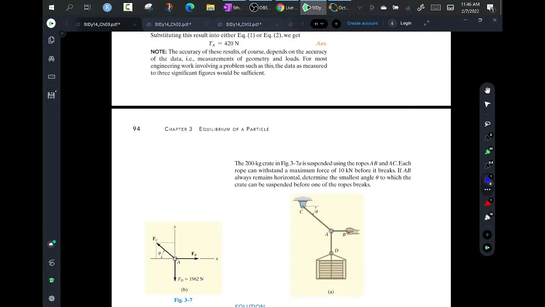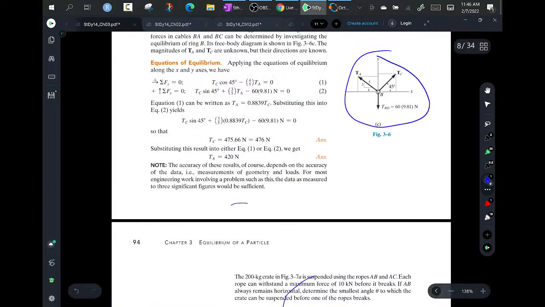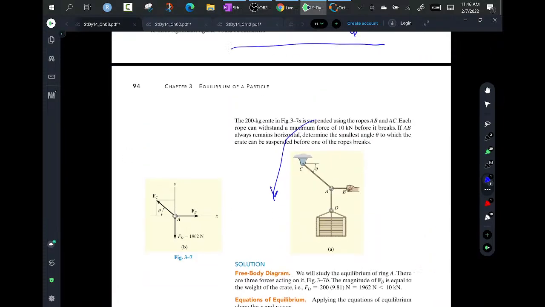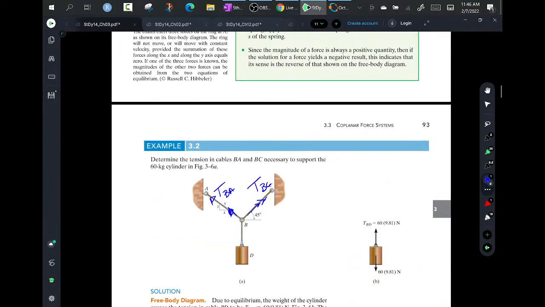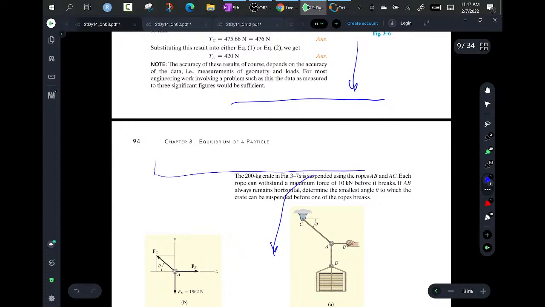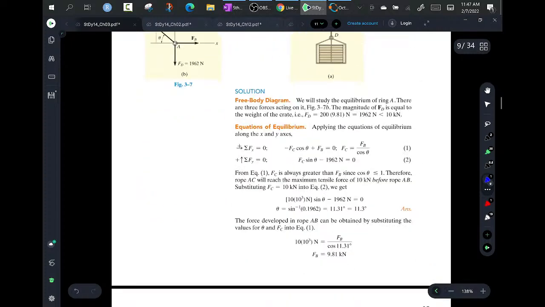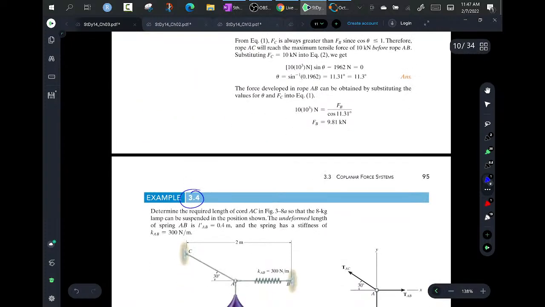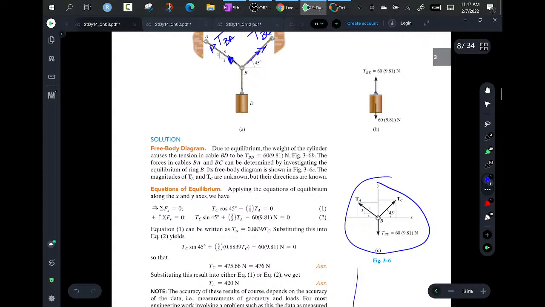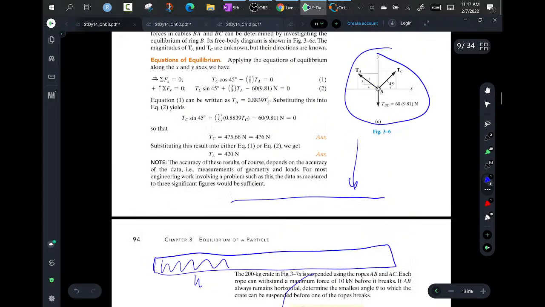Now, I think this is a different problem down here, because he stops and says answer. Okay, so this must be the end of that problem. And it's a very strange thing, because here he says, here's an example with a blue ribbon there, and he doesn't have a blue ribbon right here. And then he just starts working another problem. And he says that's 3.4. So we went from 3.2. So maybe there's a problem with the text. Maybe that blue ribbon's supposed to say there 3.2 or 3.3.